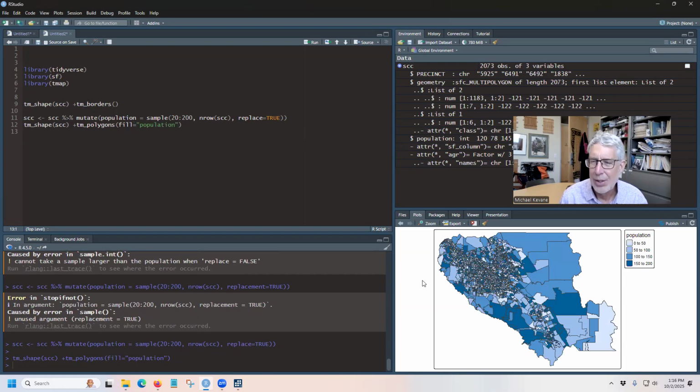Yeah, there we go. So it colored them by a palette of blues. That's the default. The more populous are darker blue, the less populous are lighter blue. So just to show you how we can map the polygons instead of the borders if we want to color the polygons by some number.